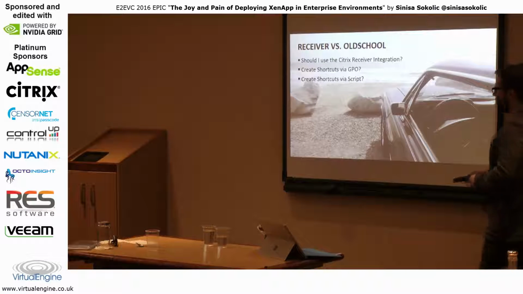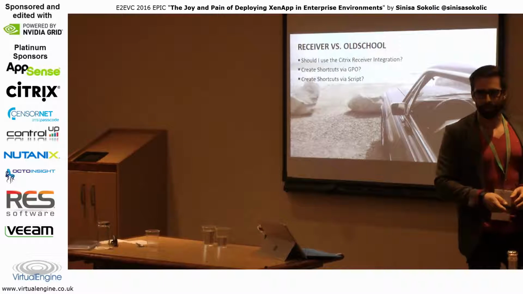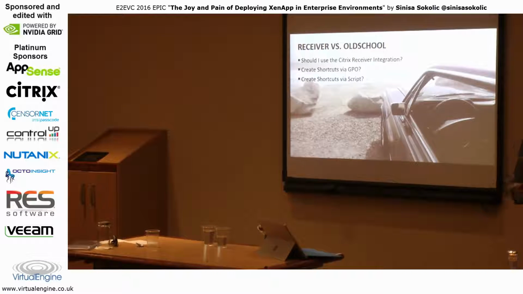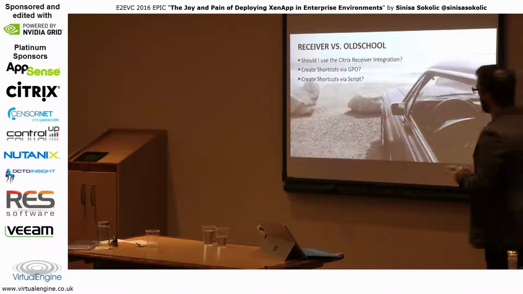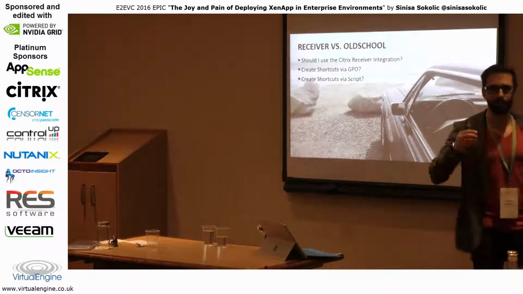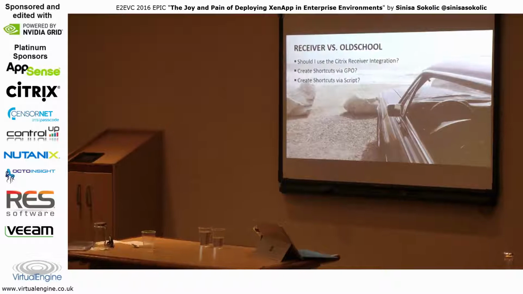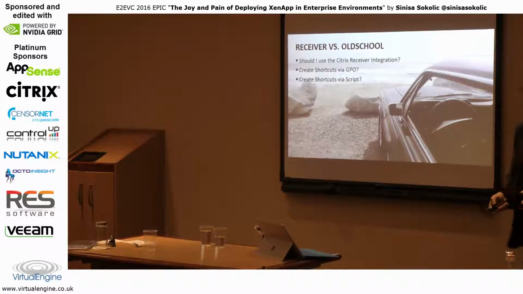If you create shortcuts via GPO, it's no good idea, because if you create about 100 shortcuts with group policy preferences, it will take you about 5 to 10 seconds of logon delay. That's the time you need to be aware of. And I started, I think 30 years ago, the classical way: robocopy script, put the links somewhere, inject them into the user profile. It's the fastest way even today. So I really recommend that.